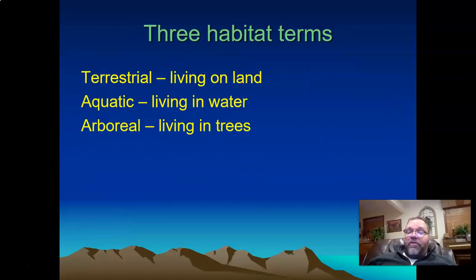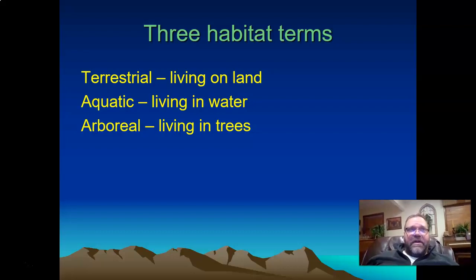All right, there are 3 habitats basically. Terms for habitat: terrestrial means living on land, from the Latin word terra. Terra means land. Sailors out on a boat would sometimes say, I can't wait to get back to terra firma. Firma means solid, terra is ground, so solid ground. Put my feet back on solid ground. Aquatic, living in water. And finally, arboreal, living in trees. That's where we get our Arbor Day. Arbor literally means tree. When I was little, before it was Earth Day, it was called Arbor Day, and you would go out and plant a tree to help the environment.